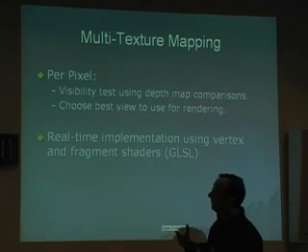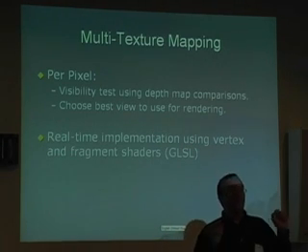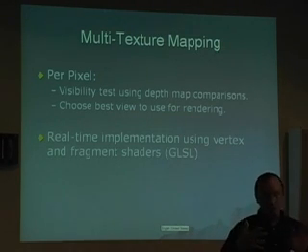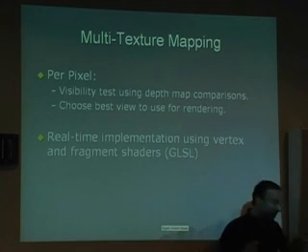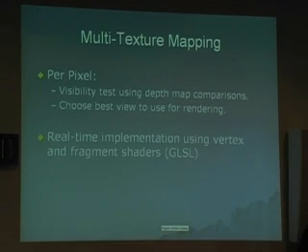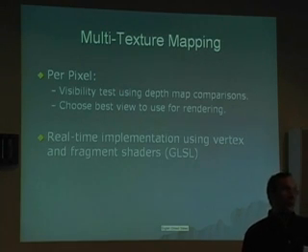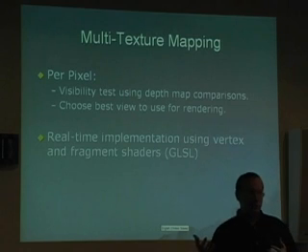So it's multi-texture mapping, because I'm using a number of textures simultaneously, so to speak. And the specific texture from which I pull out the relevant texels, or texture elements, is going to depend on the viewer. So basically, I can optimize it on the fly to get the best possible result, depending on a variety of parameters, which I'll talk about in a moment. The two most important ones being, A, visibility. Because remember that not every photograph is going to give me a coverage of the entire scene. A building might be visible in 2 of the 10 photographs and invisible or occluded in the other 8. So that's something I have to be careful about.